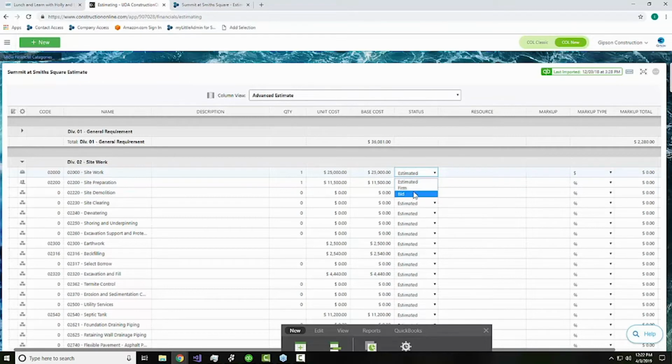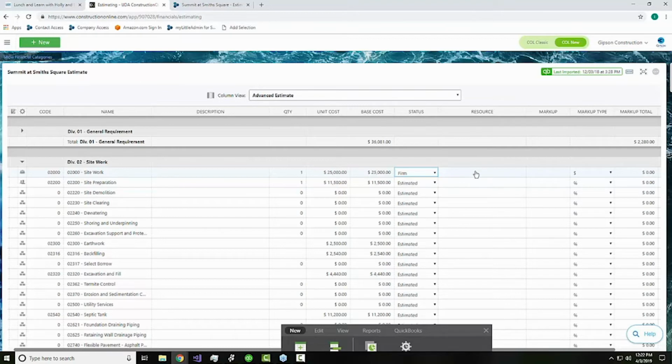This is something that you can customize as far as what shows in this dropdown, but our default options are going to allow you to track the difference between items that you're estimating in-house versus those that you have out for bid versus those that you've awarded, which we would mark as firm. Again, you can come back and run reports off of that, so it's great to track where you're standing there and customize those statuses.